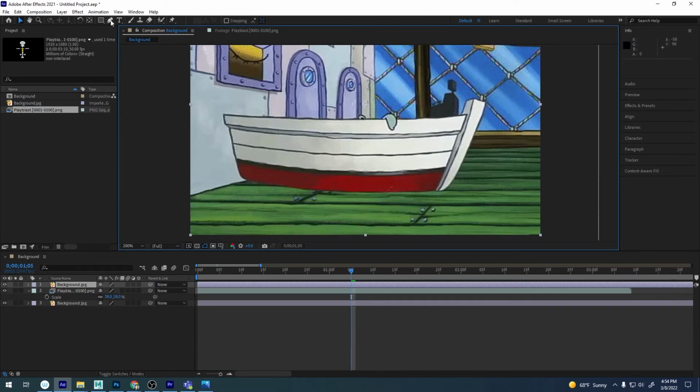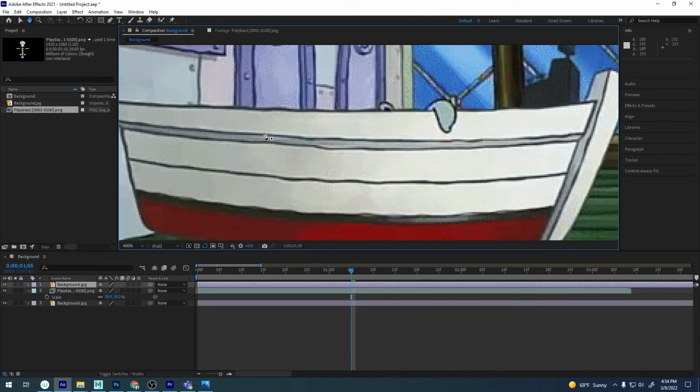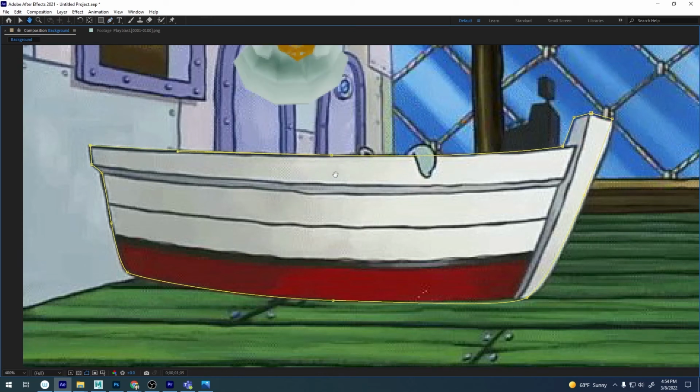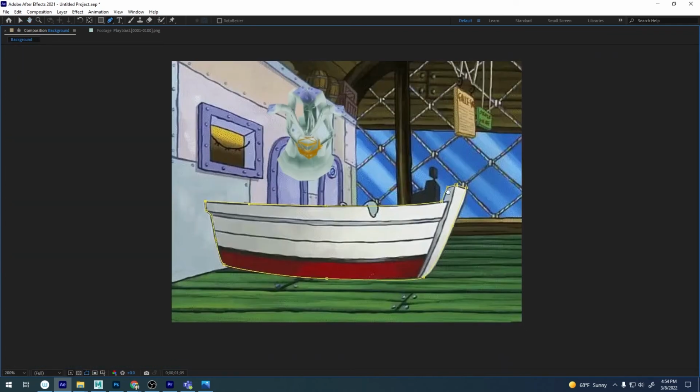So I'll go to my pen tool, and I will trace this boat, and I entered full screen just by hitting the tilde key. It's that little squiggly next to the 1. You can toggle back and forth between full screen if you need to make fine-tune adjustments like this. And if you want, you could hop in Photoshop and paint out this hand. I'm not going to do that, but you can do whatever background you want.